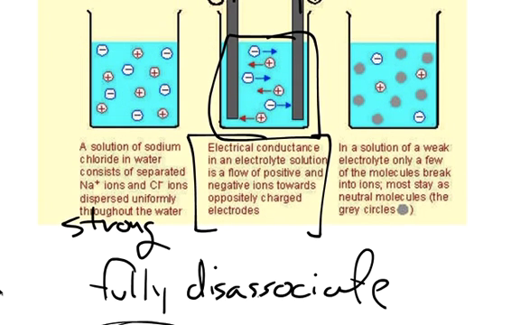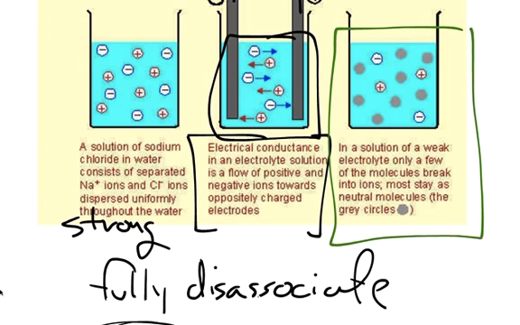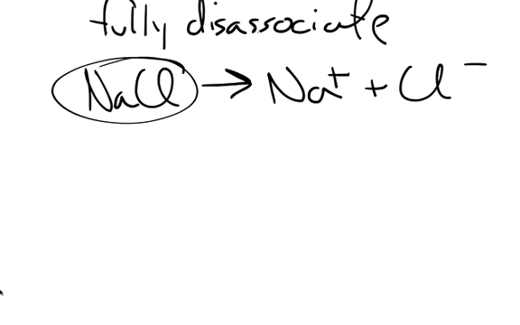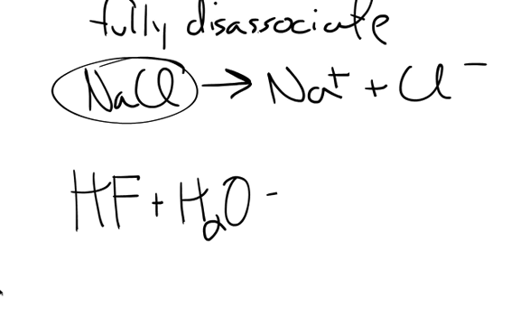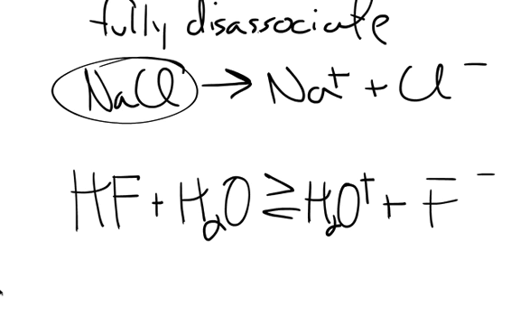However, some things are weak electrolytes. They don't fully dissociate. So they might dissolve, but they don't fully dissociate. One good example is the one they just had, hydrogen fluoride, HF. If we put that with water, now we will get some hydronium, which is an ion, which is an electrolyte, and we'll get some fluorine that will conduct electricity, but really, it doesn't fully dissociate. That's why we write this equilibrium.